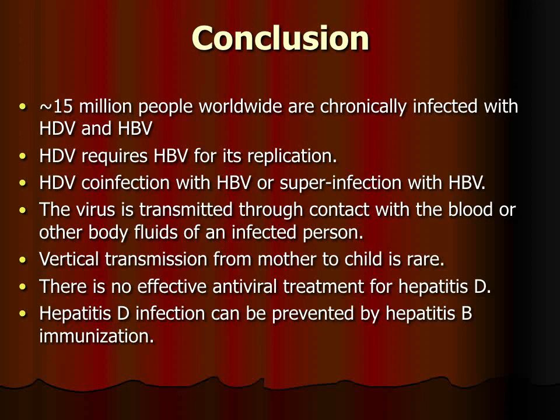Therefore, there is a recommendation that any patient with chronic hepatitis B virus who has jaundice and high transaminases should be examined for hepatitis D virus. Any person should be vaccinated against hepatitis B virus to protect himself from hepatitis B. When you protect from hepatitis B, it is a protection from hepatitis D.